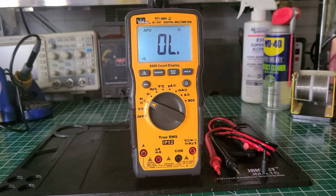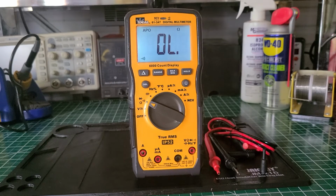So let me see what else I can tell you guys that I haven't said. I think that's about it for right now. Until the next time, guys. I just wanted to put this meter out here.